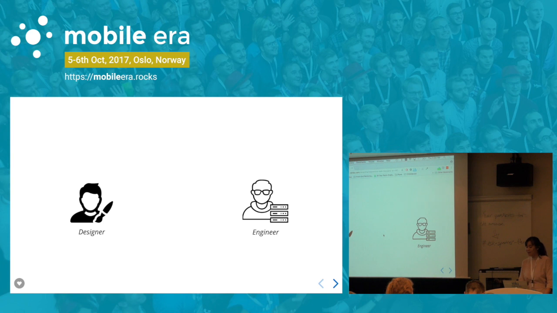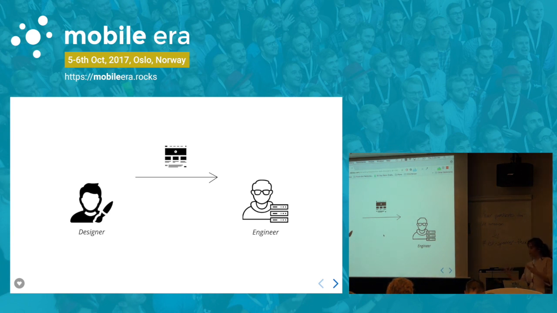So what do I mean by a back and forth style of communication? You have a designer and an engineer. The designer will give a high fidelity mockup to the engineer. The engineer will start coding the mockup, making it real, and that's when the engineer finds problems with the design in the first place. So the engineer ends up passing the mockup back to the designer.